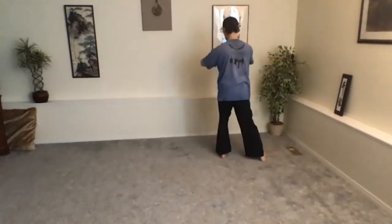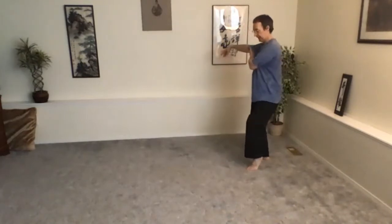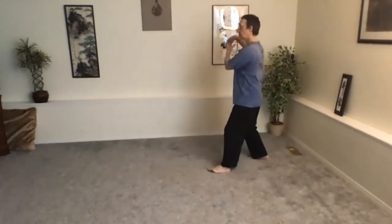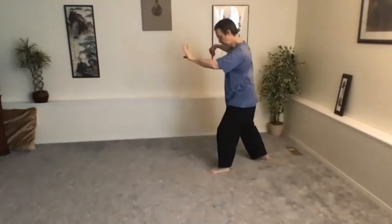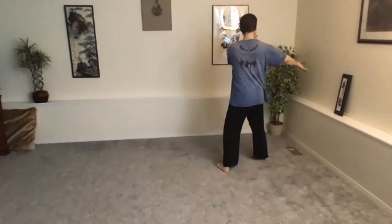Single whip. Just before the 3 cloud hands. Shifting to the right leg, turning on the left heel as we enter into cloud hands.